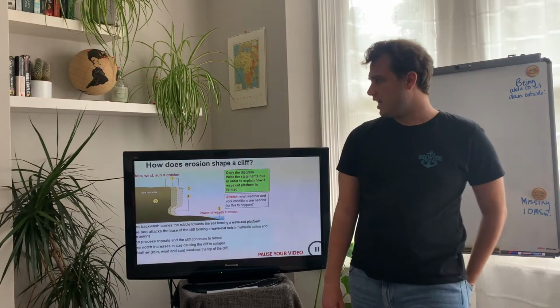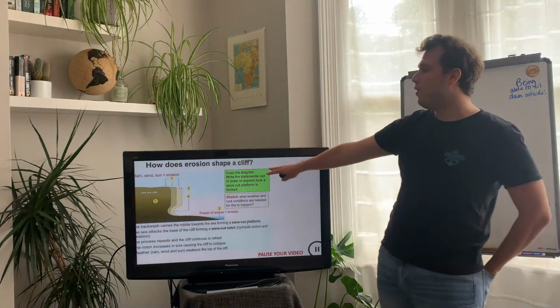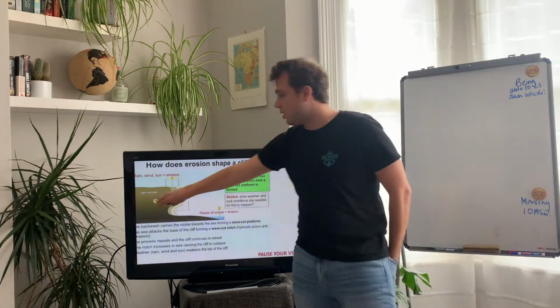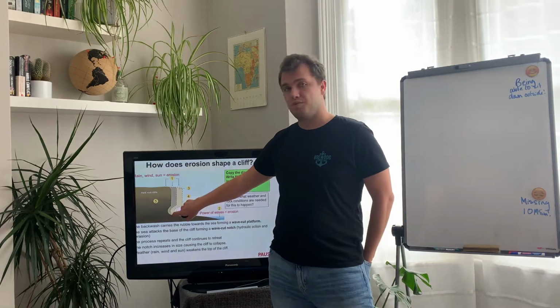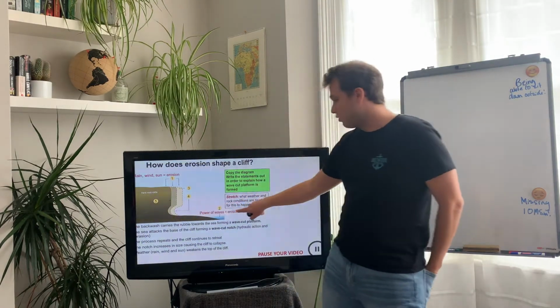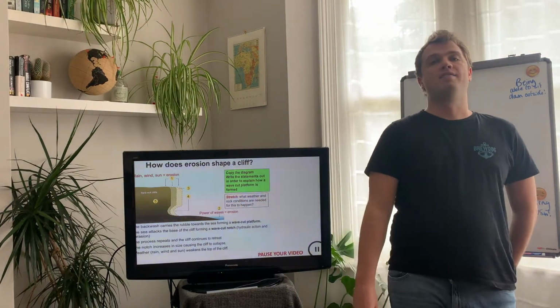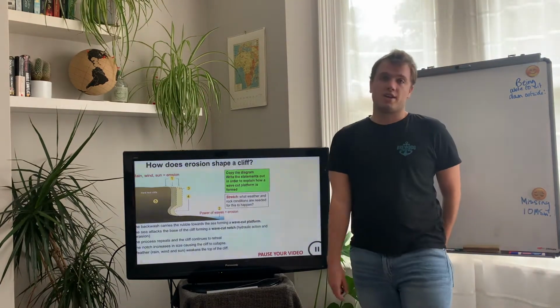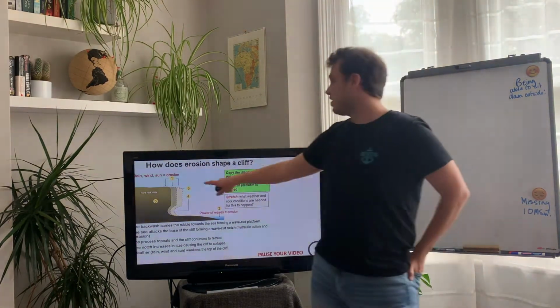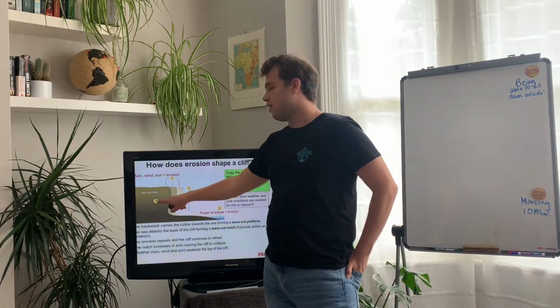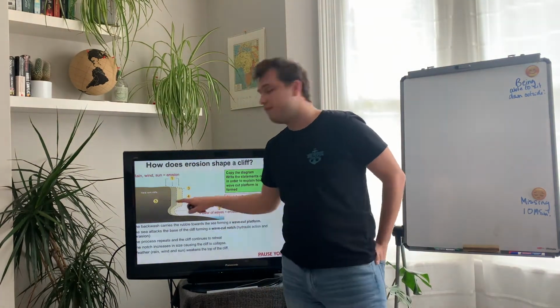Okay, so here is our lovely diagram of a wave cut notch and platform. So here is our cliff, here is our wave cut notch found at the bottom of the cliff, and then coming out towards the sea is our wave cut platform. What I would like you to do first of all is make a copy of this diagram with the numbers, so with the 1, 2, 3, 4, 5, and then underneath there are 5 statements here.